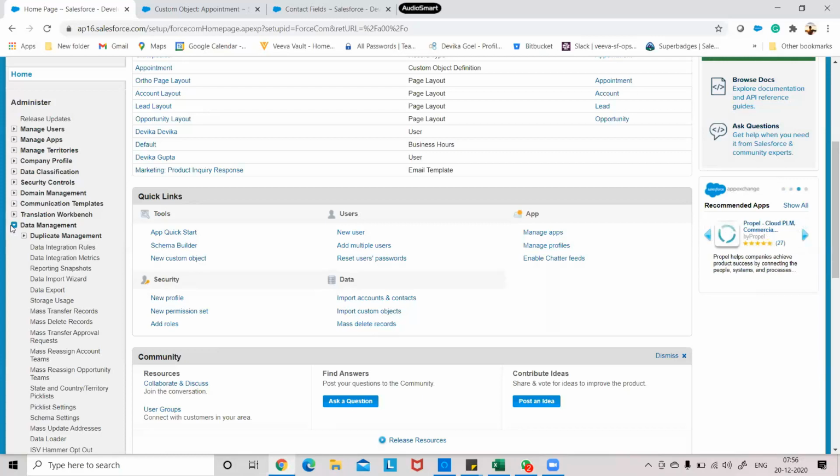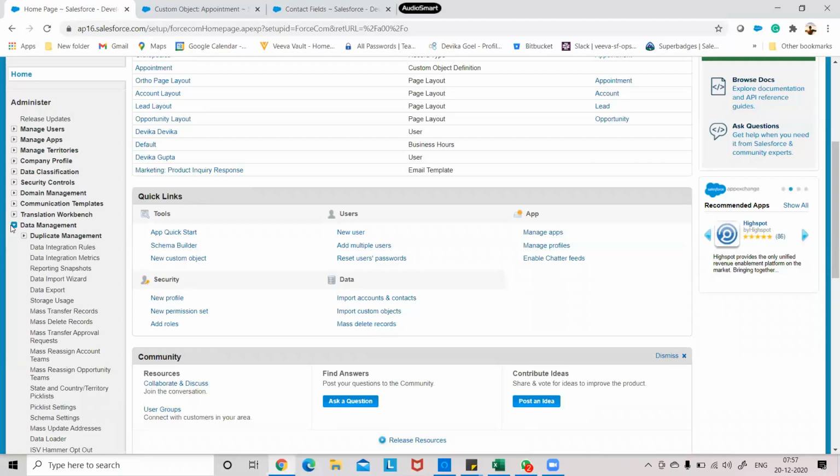Third is update, which means updating the existing data. Fourth is export, which means exporting the data out from Salesforce. Exporting doesn't mean you are taking everything out of Salesforce. It's just that you are backing the data up out of Salesforce. Your data remains in the system intact, untouched. You're just taking the data out into an Excel format. That's the export. Delete means you have a bulk delete request, then you go ahead and delete the data from Salesforce.